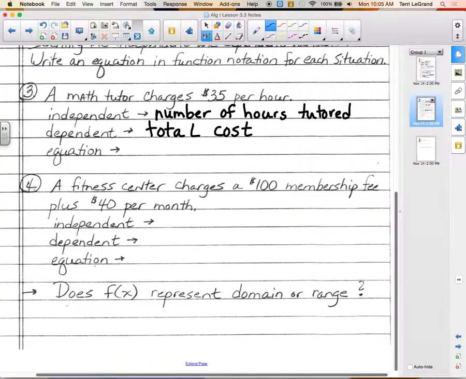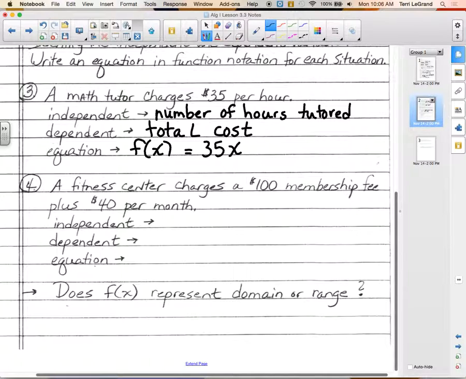Okay, so what's the function rule this time? What's the function rule? Riley, what do you think? 35x. And y is our dependent variable, so we would set it equal to y, but they want it in function notation, so instead of setting it equal to y, what are we going to set it equal to? f of x. They want the equation, that's function notation. This is still going to be an equation. It's going to have an equal sign in it. Instead of y equals, we're going to say f of x equals 35x.